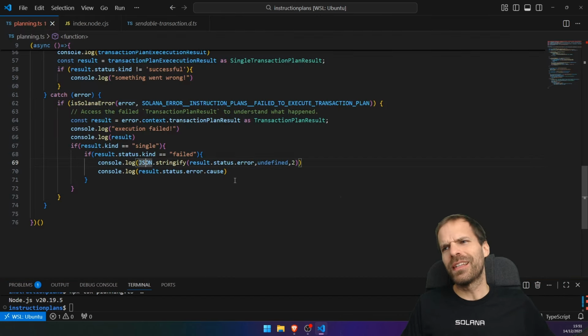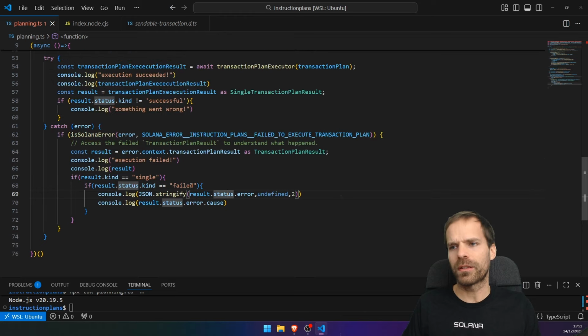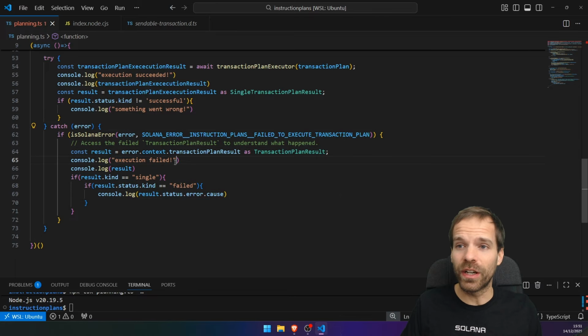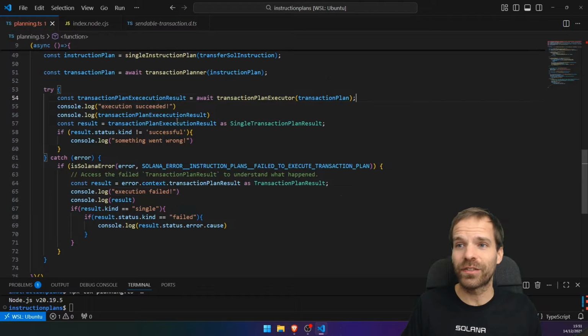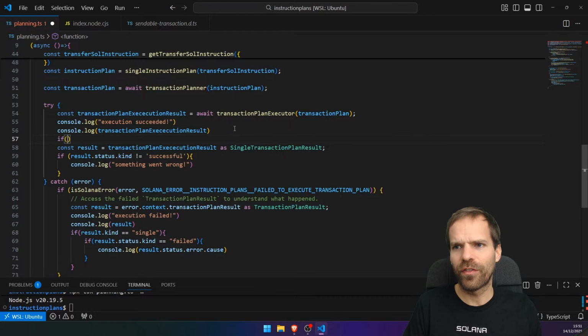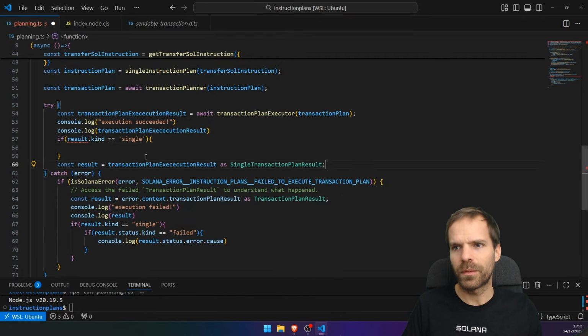Okay, so I don't see the logs of that simulation, which is a bit annoying, but okay. We still get enough information that I understand what the issue is. And probably it's somewhere in there, isn't it? Maybe we don't get that out, but that's fine. So we know we get here if that's unsuccessful. Let's also properly do that up here. Only if the result kind is single, we do that.